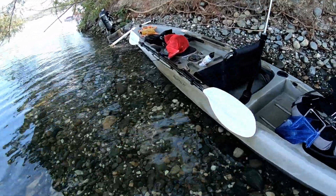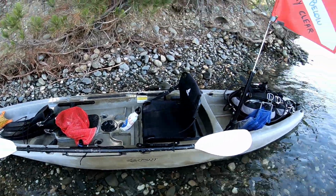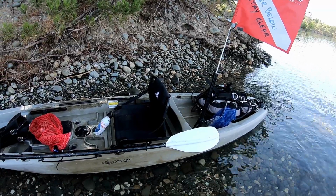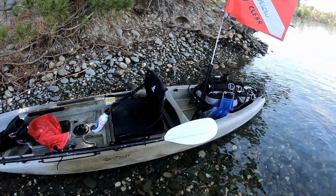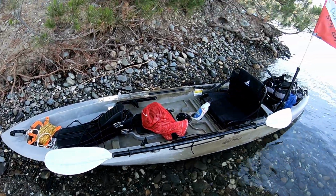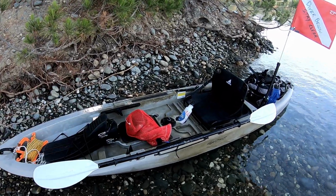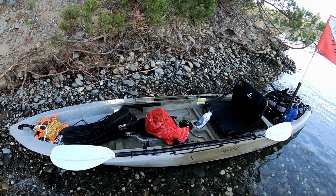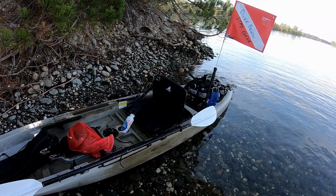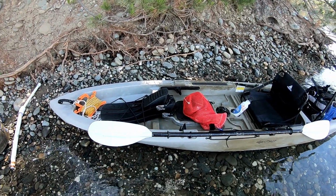I have not taken this into the ocean yet, but I have taken it into large lakes. I had it in Lake Tahoe, which is where I flipped it, trying to get in it. One time it was a very windy day, and a boat wake hit me at the same moment as I was scooting in, and it allowed some water to come over the gunwale. Then my BC, which was already in it, flipped and went to the bottom because I hadn't secured it yet, dummy, and I lost a few other things out of it. But I did recover everything.